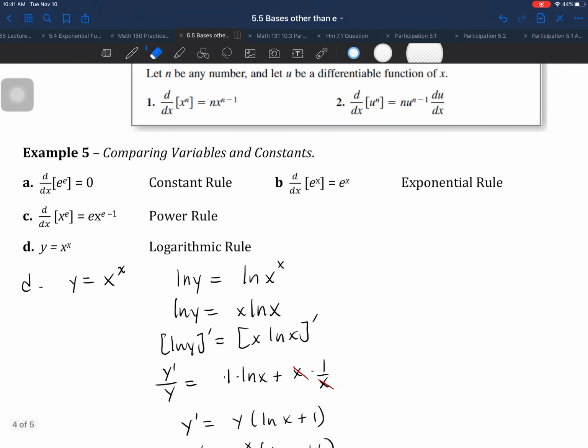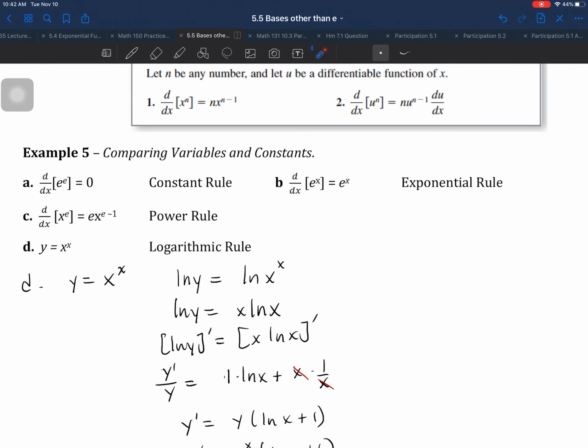All right, so what about this one? Well, in this case the variable is the x, and the variable is the base. And so here we have to use the power rule, which, remember, is you bring down the power, and then you subtract 1. And then over here, for part B, is where we have the variable being the exponent. So in this case, this is an exponential. So what do we do with this? It's going to be itself.